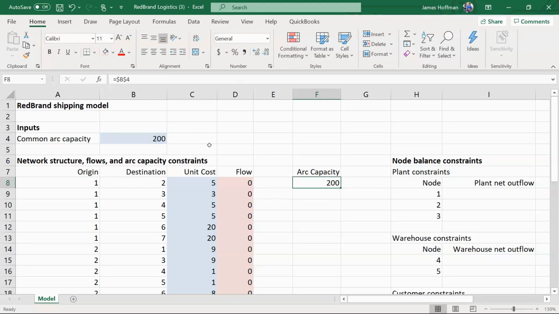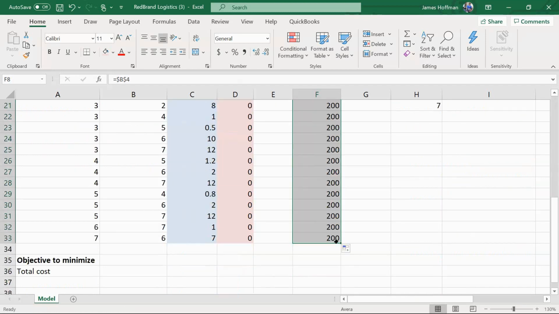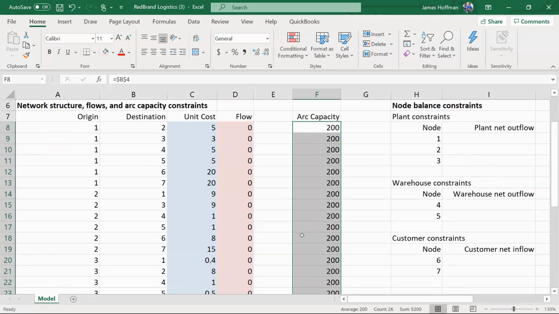And then if you drag that down to represent all the possible options like this. Okay, so in this whole range, F8 to F33, you should have a 200, and specifically it should say equals $B$4 to take in the common arc capacity from up here.